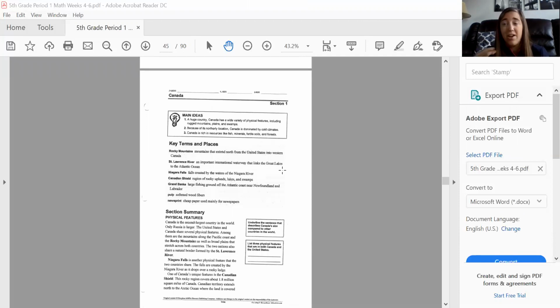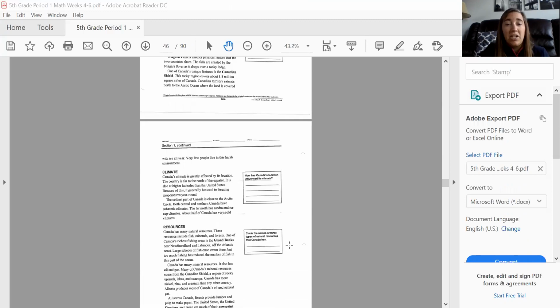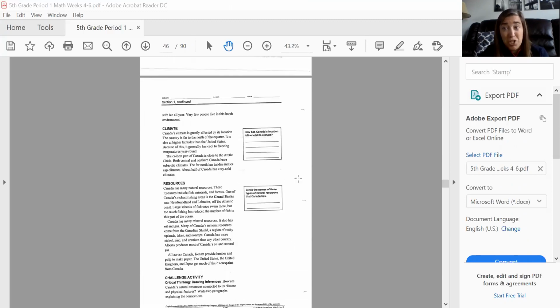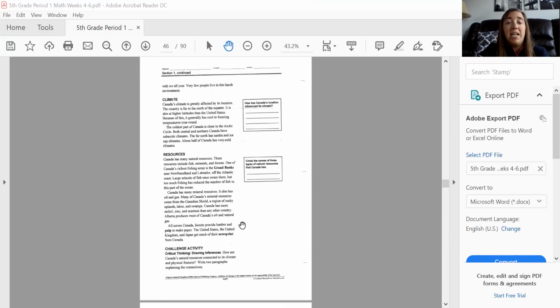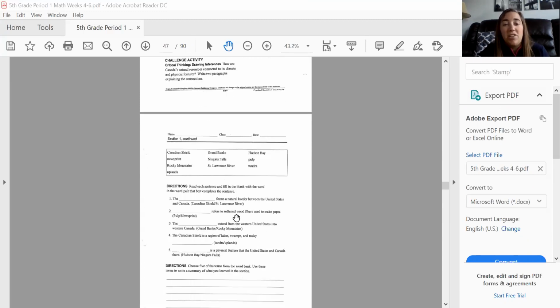Then you're going to read this just like you would in class. Sometimes we'd read it together. Sometimes I let you go sit around my room. And then we'd answer the questions together, or you'd read them, or you do them for homework. So you're going to answer these 2 boxes here. Then you're going to answer these next 2 boxes. Make sure you give me enough information because they will be an accuracy grade. And then you're going to cross out the challenge activity. Remember, I keep it there for you because I know you like to cross stuff off. And then you're going to answer these 5 questions.